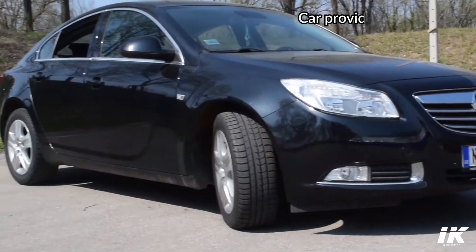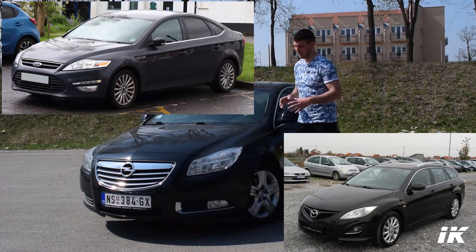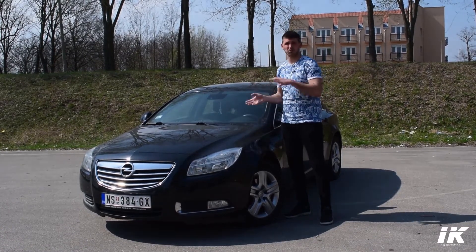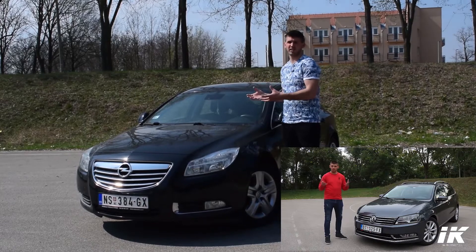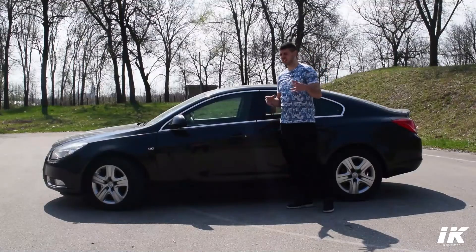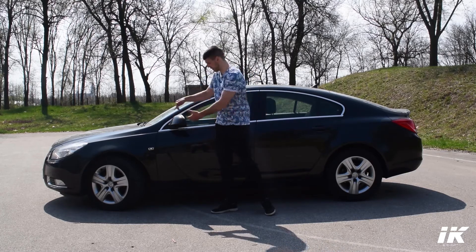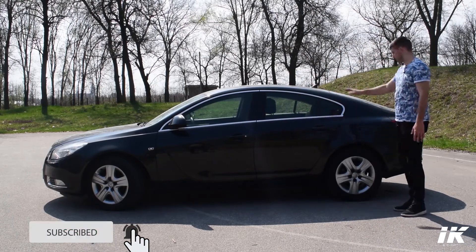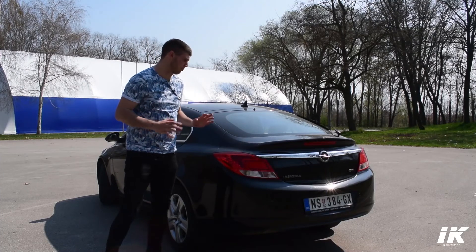Personally I am not a fan of the design of this car, but generally of all cars from this age like Ford Mondeo and Mazda 6. This was 2013 and it was the last year of production before the facelift. The facelift came with some changes in a good way, but still it couldn't compare with the Passat B7 for me personally. On the side I have just one complaint — this here could be a hazard light implemented, but it's not a big thing. Also the theme with oddly shaped lines continues here to the back. The back of the car looks just fine and I don't have any complaints about it.